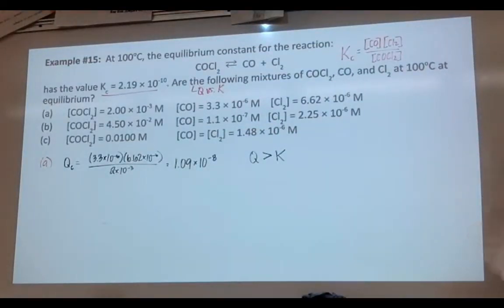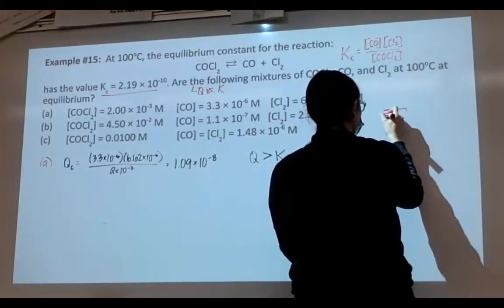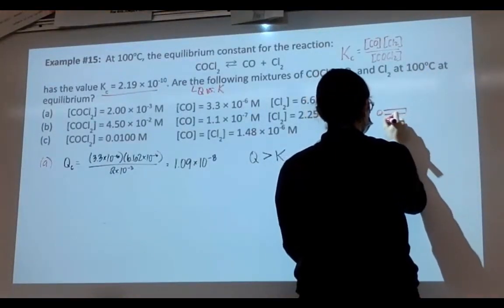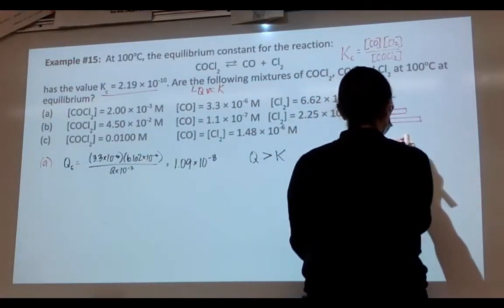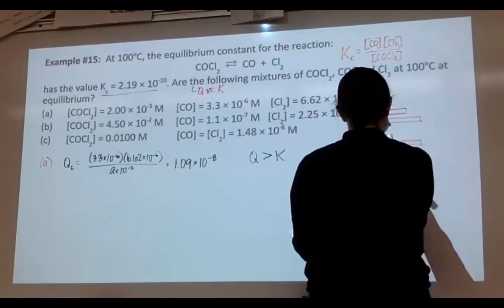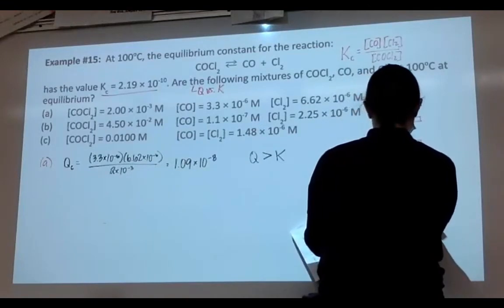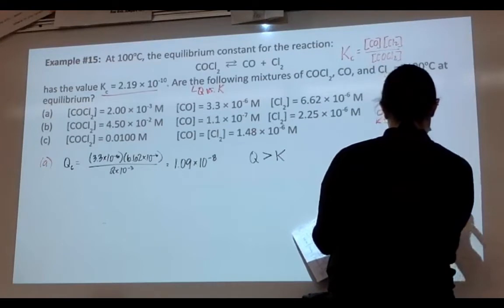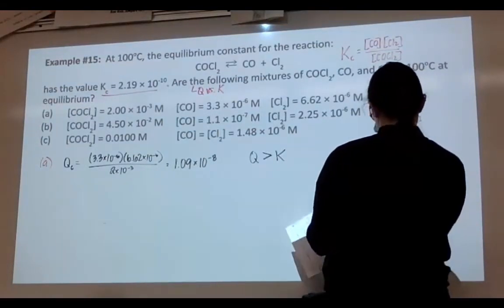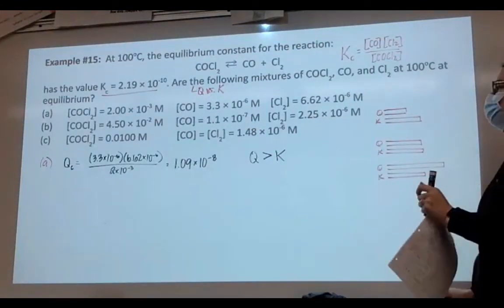Now I'll draw this little picture over here that we just had on the board. Here's Q versus K. Here's Q versus K. And Q versus K. So the reason I'm drawing this off to the side is so that it helps us look at which way the reaction has to proceed.